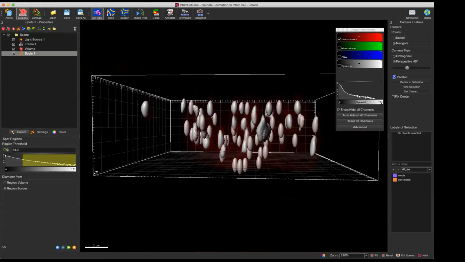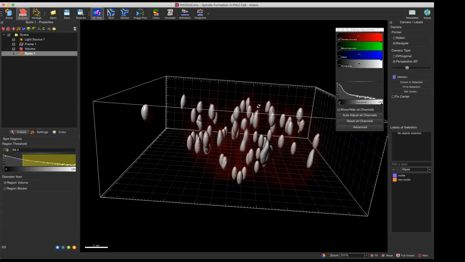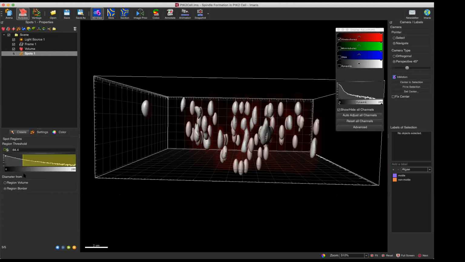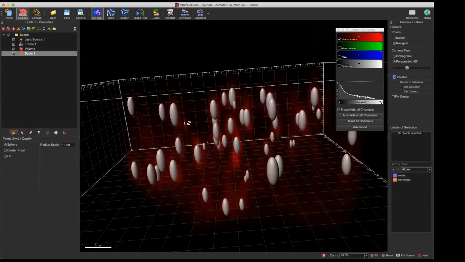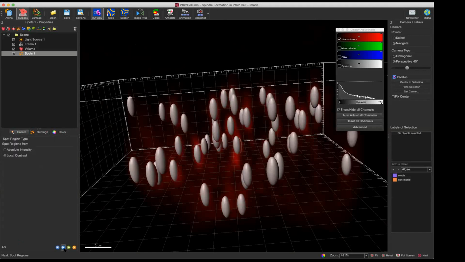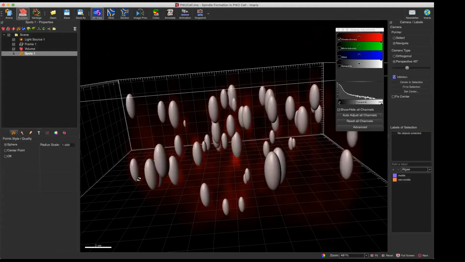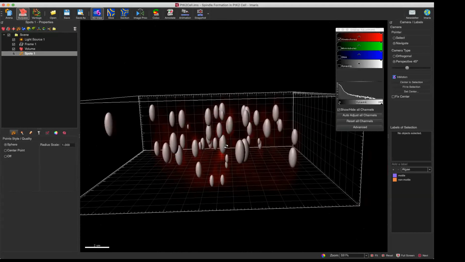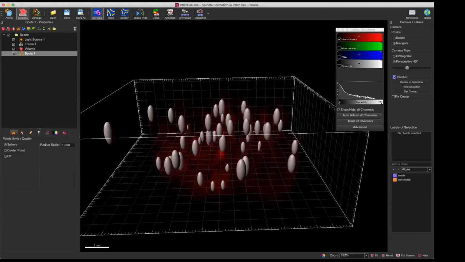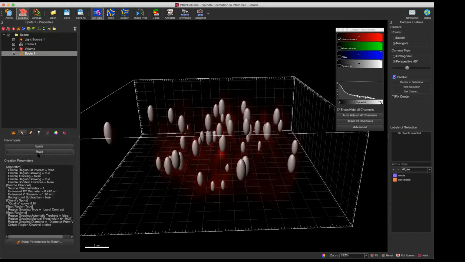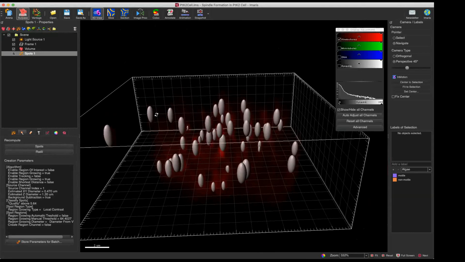So if you want to measure the volume in a more precise way, maybe the region volume is good for you. For the other cases, maybe region border will look prettier. So I will show you the different result. With region border, you can see there are some very small spots on the screen. Maybe it's because my region is not big enough. And for the region volume, when I use the same threshold, you can see there are some differences between the two results. So I think the most important thing is you find a good one for your analysis. Then for the other images, you continuously use the same algorithm in order to have consistent results.